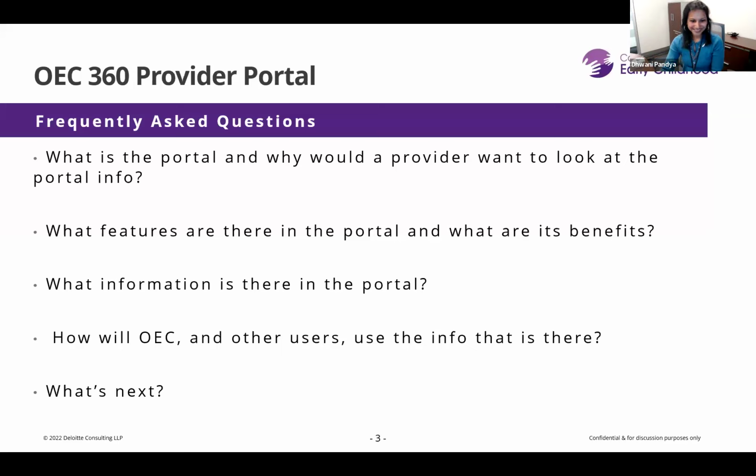Okay, so a lot of information. How will OEC and other users use the information that is there in this portal? Okay, so the customer portal experience of this system is an absolute value add to the providers, okay? However, OEC 360 Provider Portal has also given the OEC a substantial data system behind the scene, okay? For the first time through this data system, OEC has a holistic picture of the program and the provider level data. So reporting becomes a little easier for us because otherwise we would have to take extracts from data systems and then match them up, and then it becomes all this data manipulation exercise for us. So this way we have a reference to all of our programs and provider information in one place.